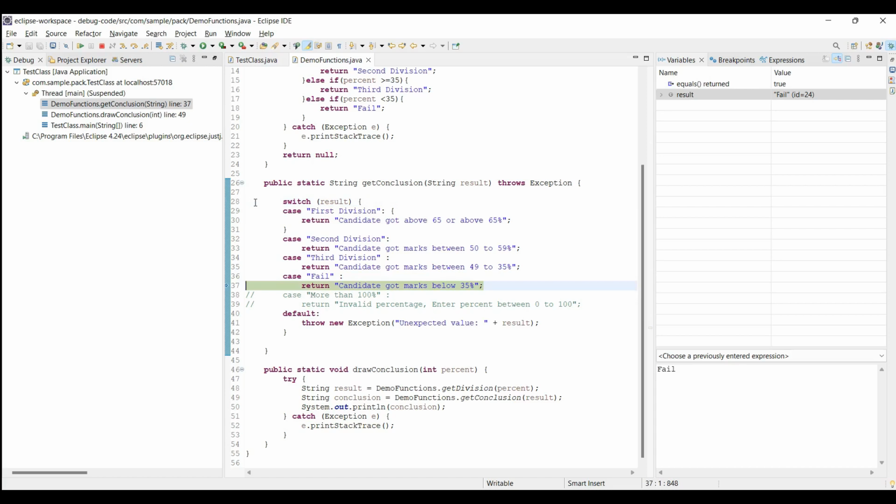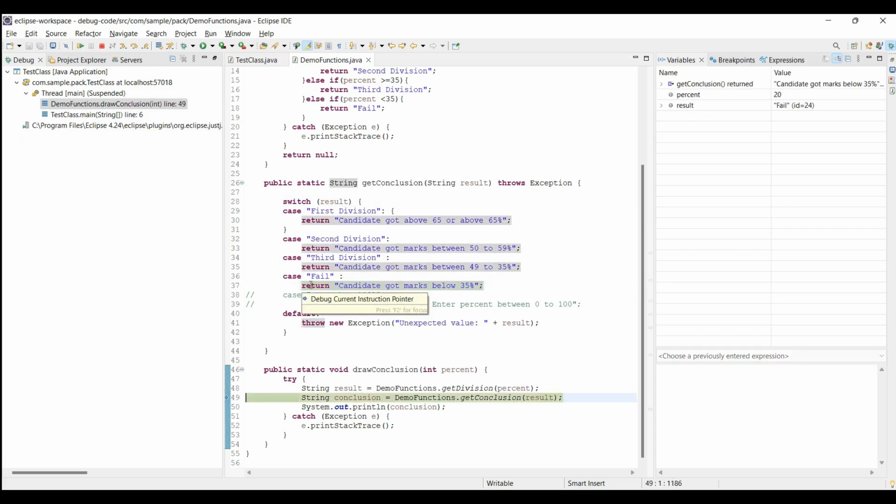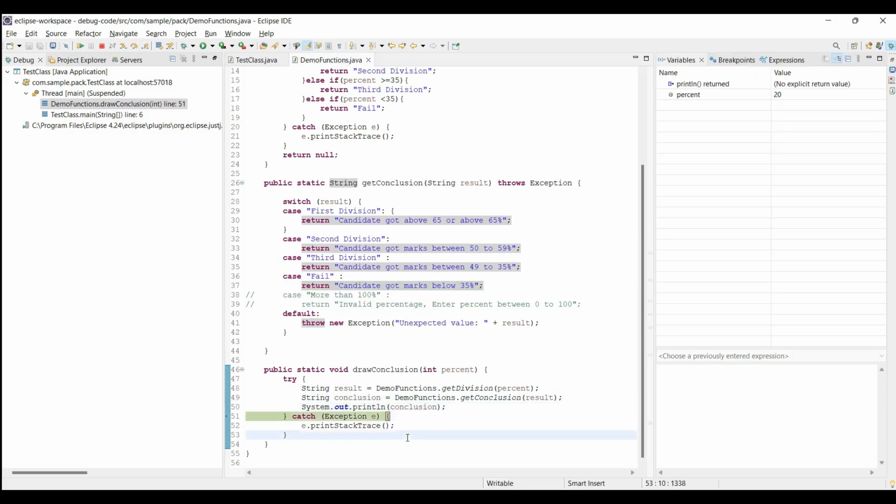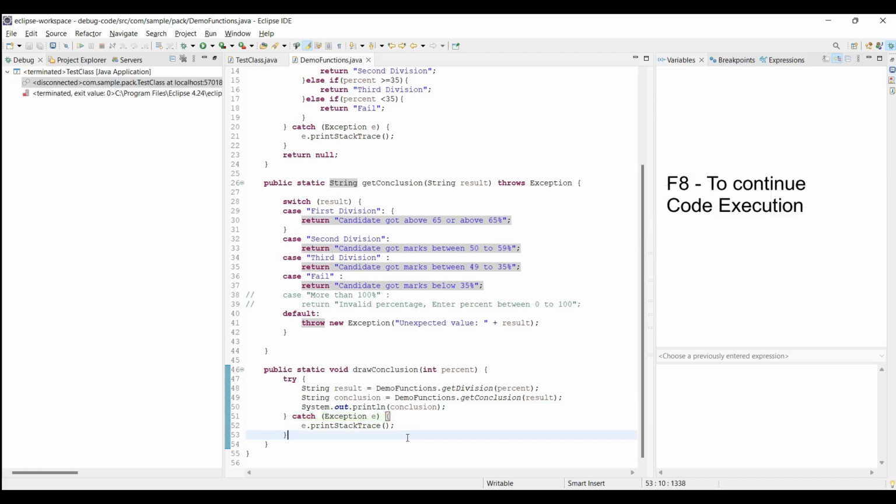Now it is present and it will meet the expectation. Press F6 and see the conclusion is printing on the console, and we have fixed one part of the code. By pressing F8, I have continued the execution and it is stopped.